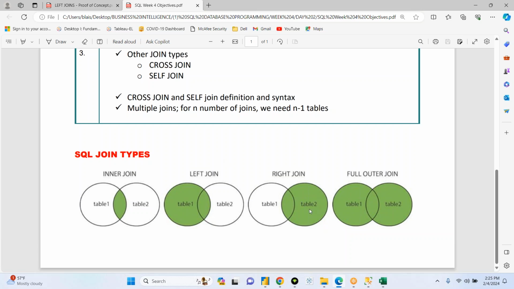I can put my table 2 now to be the customers table. Table 1 is the orders table. You see, I'm still prioritizing this, which is now on the right-hand side, and I can do a right join. So the position of your prioritized table dictates if you're doing a left or a right join. Any question that you can solve with the left join, you can also solve with the right join. But you must be skilled to place the prioritized table on the right spot. Left and right are different. You see that? This is very important.